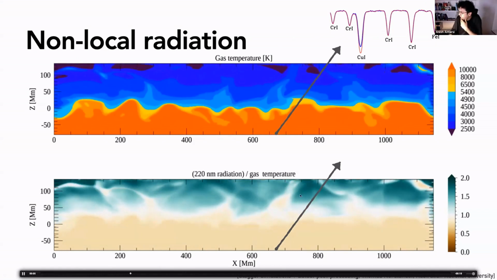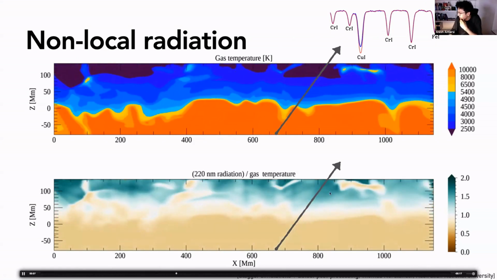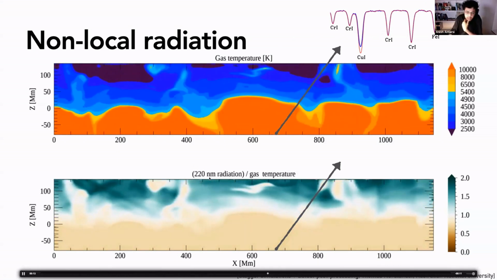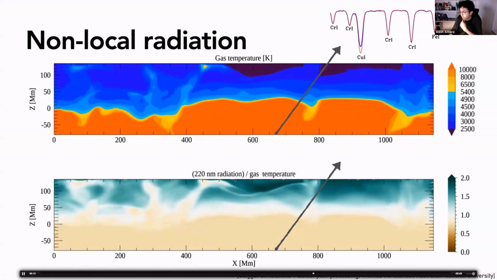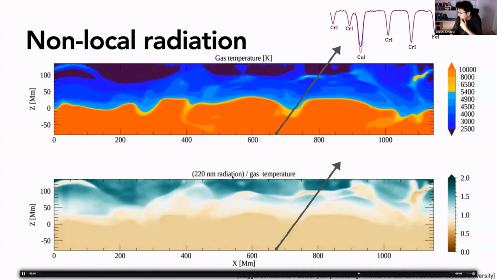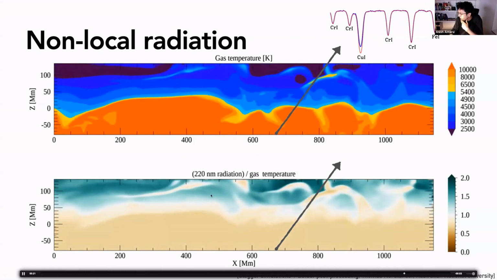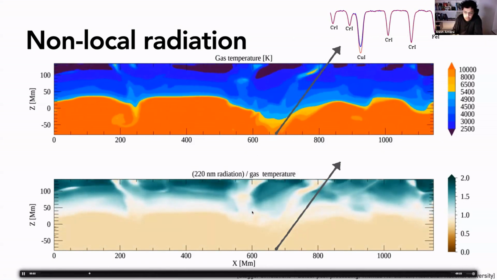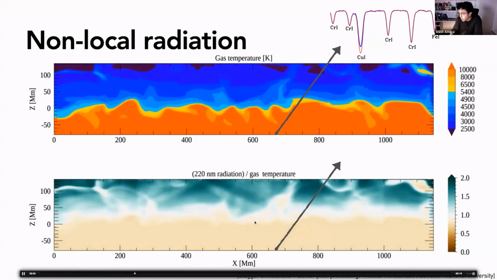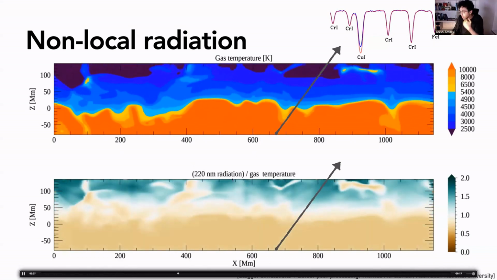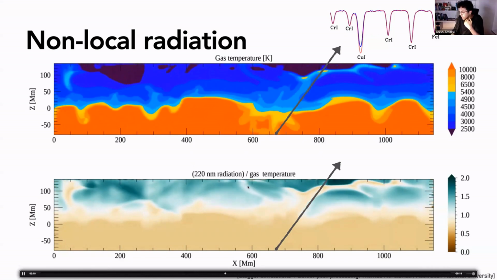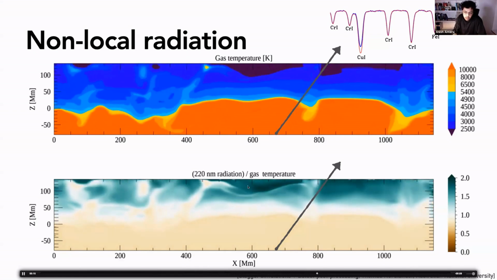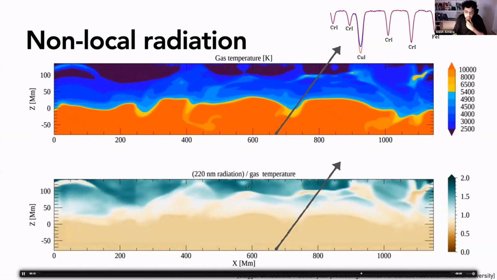Now, the non-LTE-ness comes from this plot here, or was illustrated in this panel here. What we have is that the radiation is not that of the Planck function, right? So we have escaping photons, in particular at this wavelength, meaning that the radiation temperature in the upper layers is much larger than what you expect from the Planck distribution. Okay, so hot photons from the deeper layers are what you're seeing here. And this non-local radiation will interact with the matter and drive it away from local thermodynamic equilibrium.